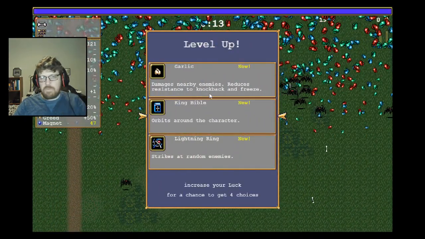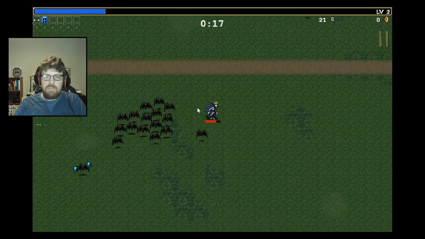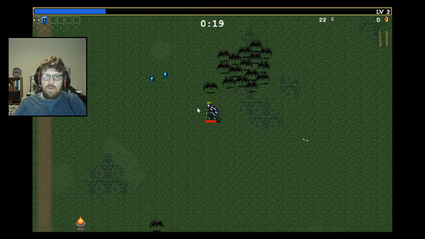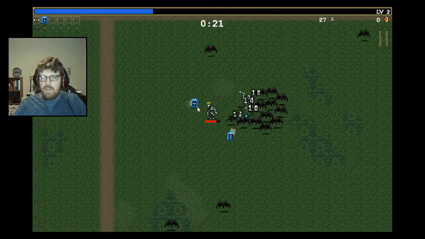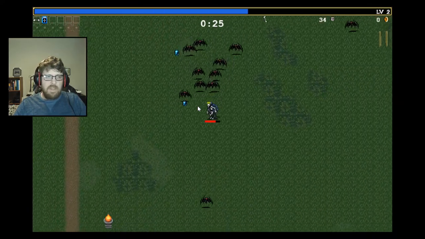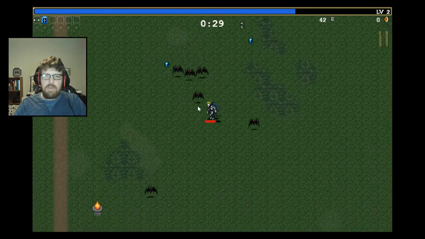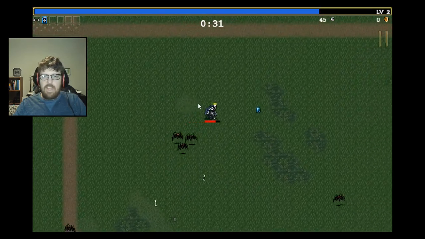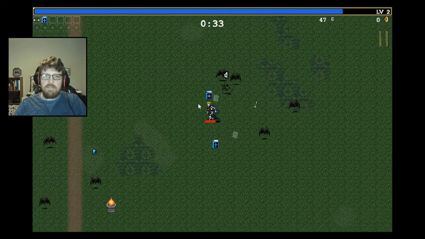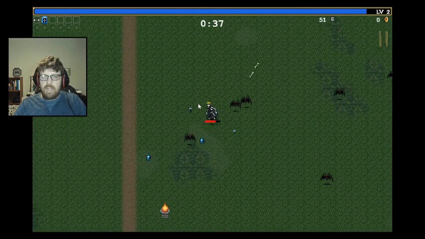All right. Easy start. King Bible is the only one of the three that hasn't evolved or has an evolution. So not even a tough choice here, besides the fact that it's one of the best weapons in the game. So we got bones, we're gonna get extra projectiles. The only issue with this build is that we can't get the extra projectile ring, which is disappointing, but fine.